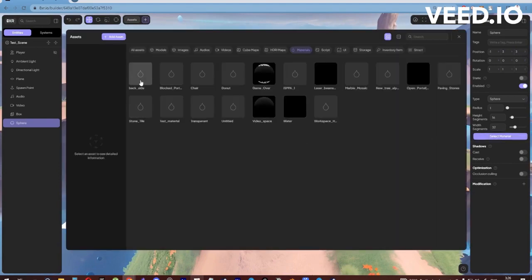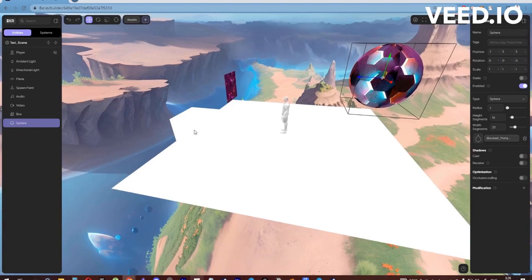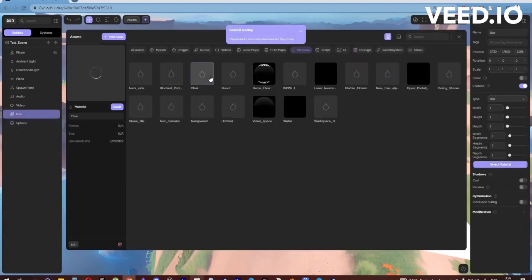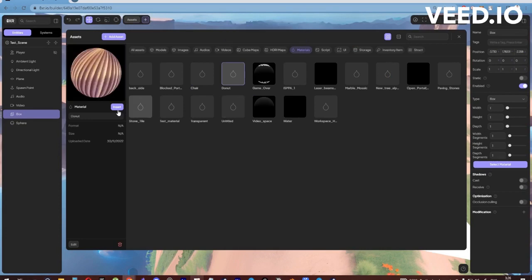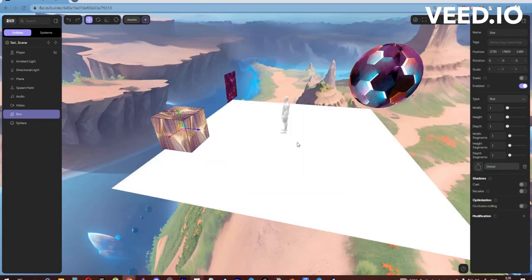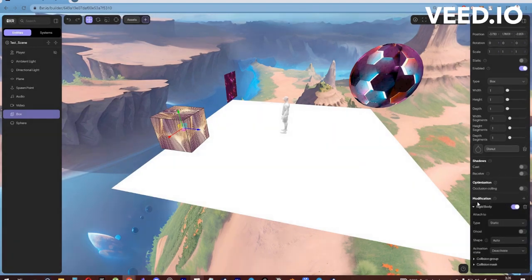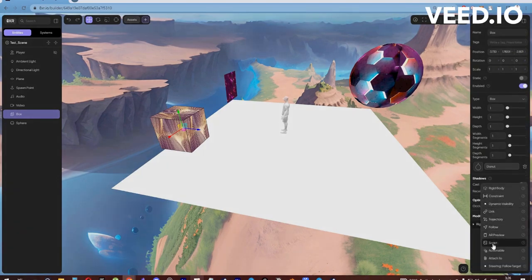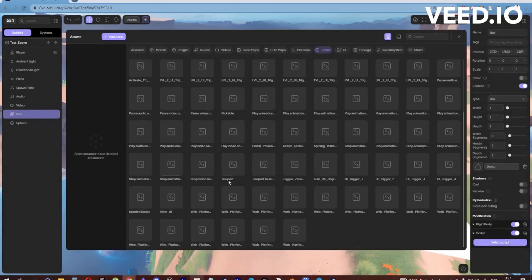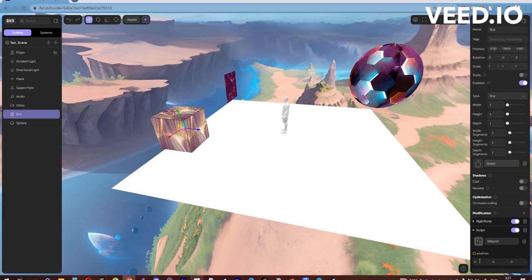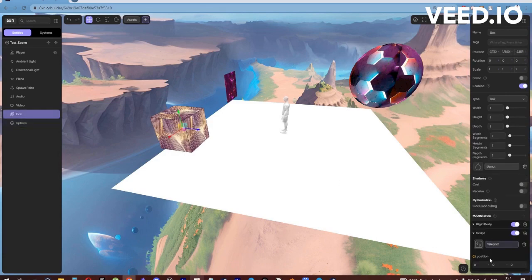Then, for box 2, we choose our portal and add a modification. The first modification is rigid body. You must check ghost. Then you should add a script, select script and choose the teleport script. The teleport position will be in our sphere, so -1, 3, 3. Let's check it.